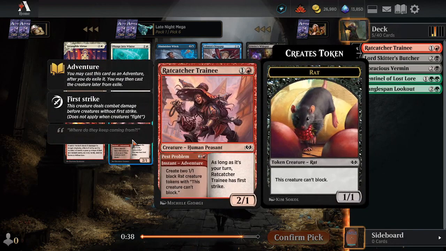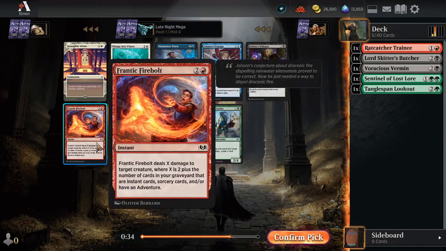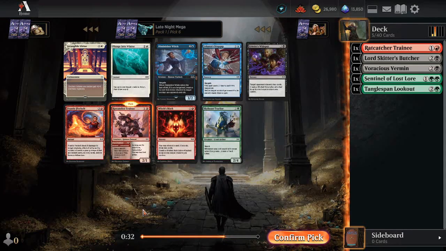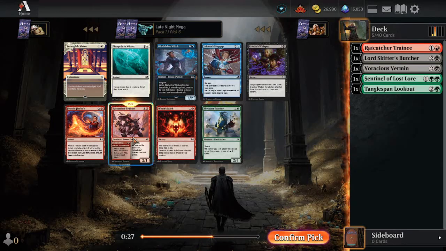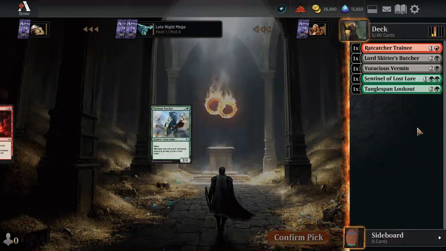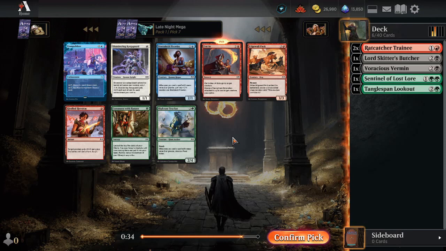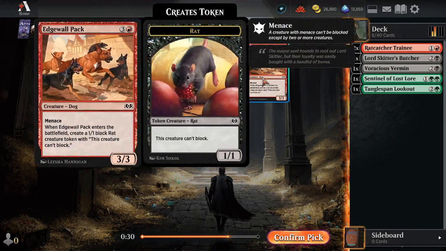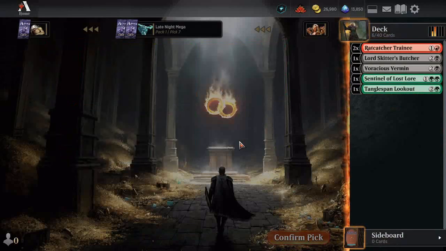Ah, and here's another Rat Catcher Trainee. Frantic Firebolt is okay, but I seem to see this card a lot in draft, at all times throughout the draft, even as really late picks. So I'm going to take the Rat Catcher Trainee number 2. There's Cut In. So yeah, red seems to be open. Edgewall Pack would be nice as well out of here, and there's really nothing else going on.